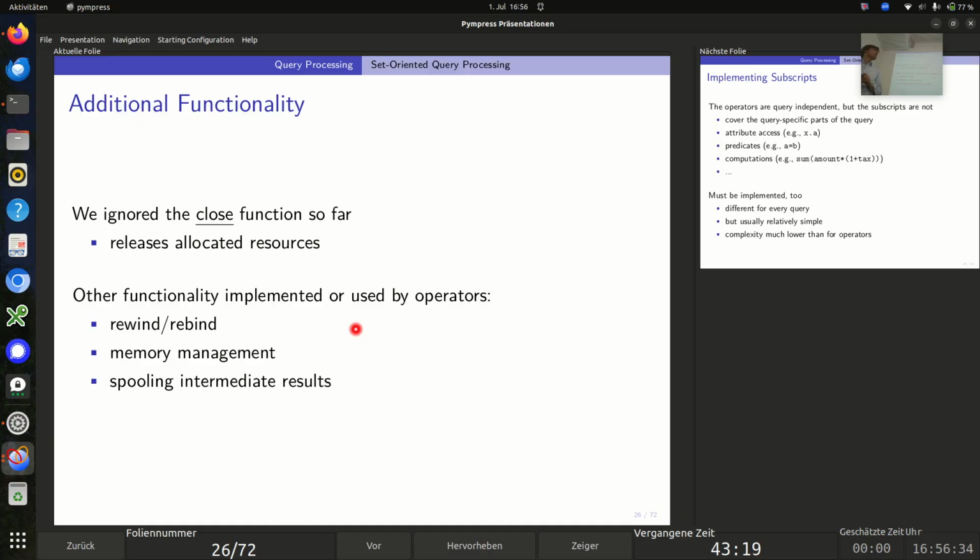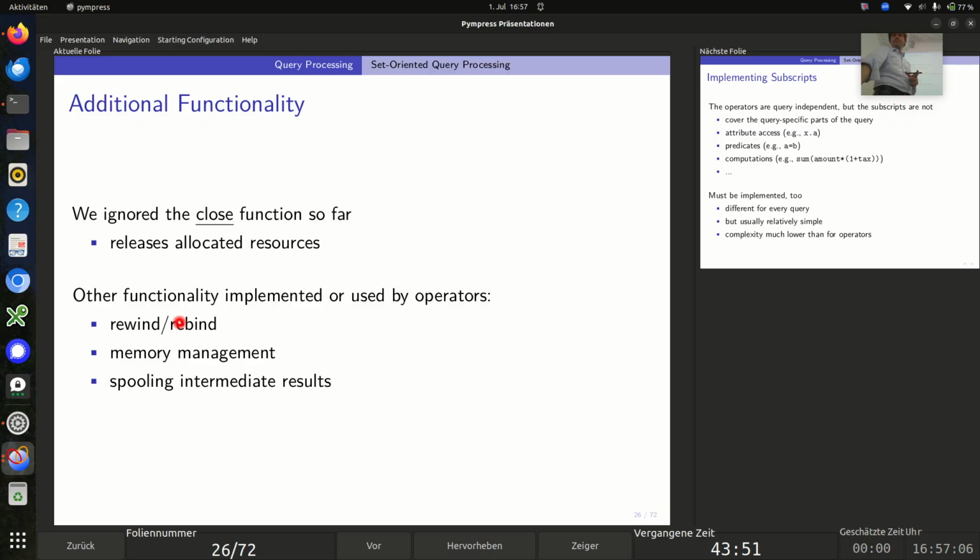And if we have a new operator, we have to rebind all the attributes. So if we want to have a map operator, we would have an additional operator and we have to create a new attribute. I think this is called rebind. So new operator, new attribute added. This would be rebind.